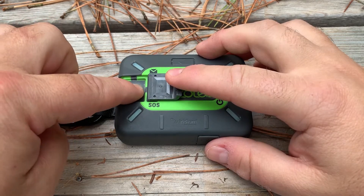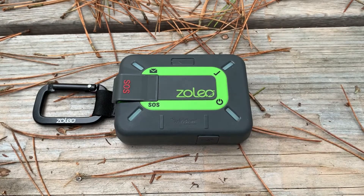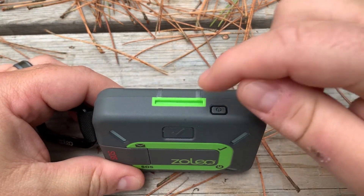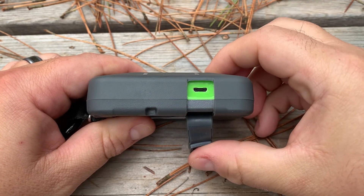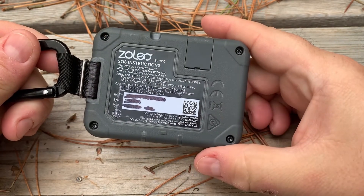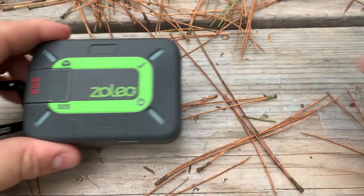And finally, bottom left is the SOS LED. It will spin red when initiating a SOS alert and will blink when the alert has been acknowledged. Looking on the side, we have our power button, our accessory attachment points on the other side, a micro USB charging port, a spot to attach our carabiner clip, and underneath some details for activation and SOS instructions.